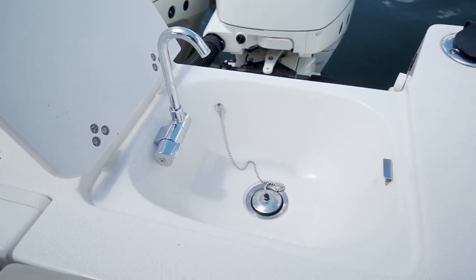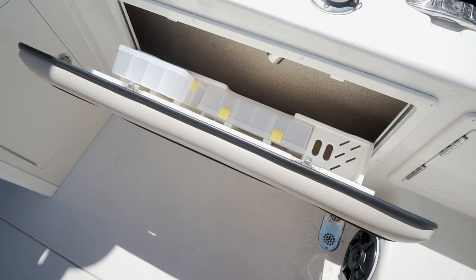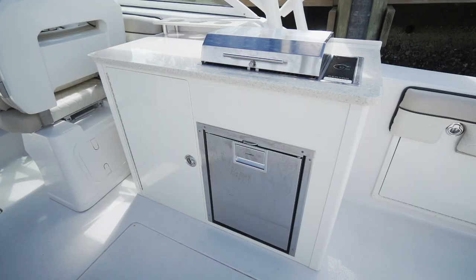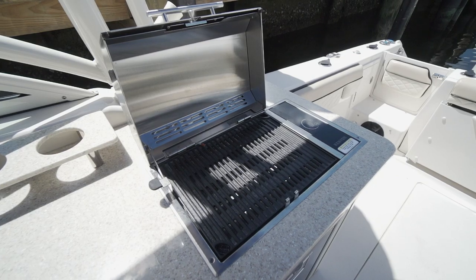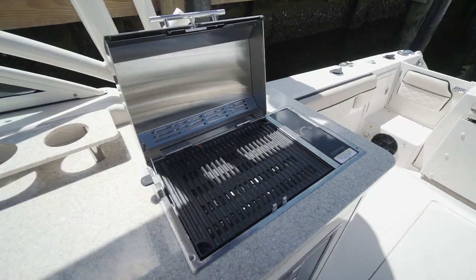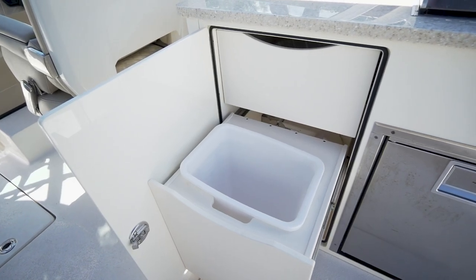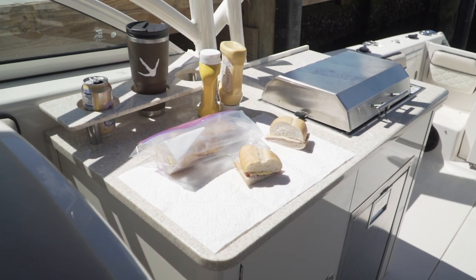I loved having the sink in the transom — you just wash your hands off and go back to fishing without leaving a mess. I take so much tackle with me — I've got to be ready to live bait fish, pull valley hoot, bottom fish. They had such good tackle areas in the cockpit, it made the boat so easy to fish. George and Rick got their tackle station, but I got my own personal galley with a built-in grill. Not only did I have a grill, but I had a little refrigerator, I even had a spot for my garbage can. What a great setup — that counter space was incredible. I had so much room to make lunch.